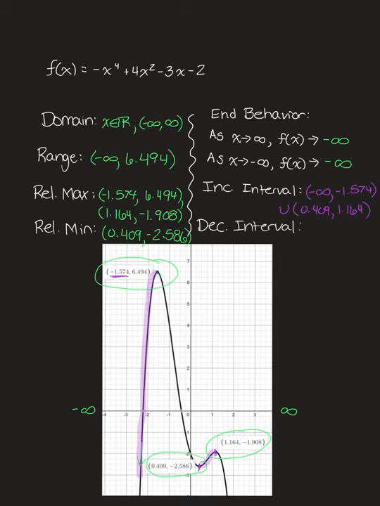Those are your increasing intervals. Decreasing, where the ant is crawling downhill, you also have two sections as well. So one there and one there. For decreasing, it starts right about here, at that x value, which is negative 1.574, and it goes until this x value. I'm running out of room, 0.409. So that's your first interval. Connect them with a union symbol. Your second interval starts here at that x value, 1.164, and it goes until positive infinity.